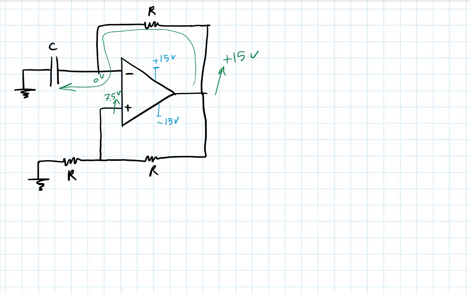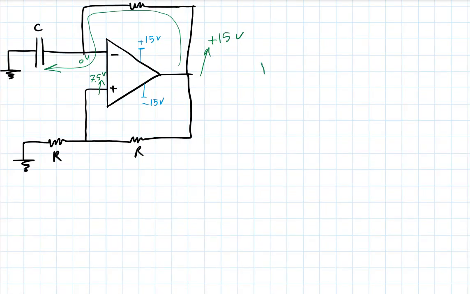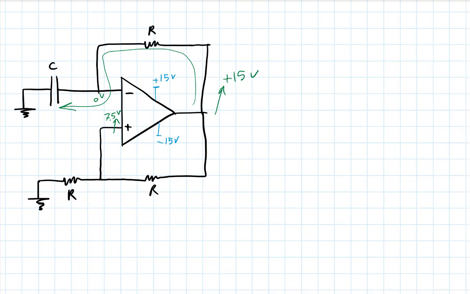The op-amp will flip, because now the negative side has a higher value than the positive side. So the op-amp will now take that negative input and multiply it by infinity, and wants to go to minus infinity, which really means it wants to go down to minus 15. Well, it wants to go to minus infinity, but will get stuck at minus 15 volts.